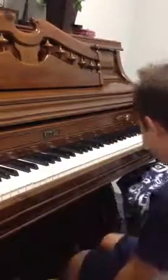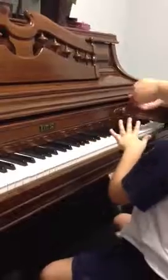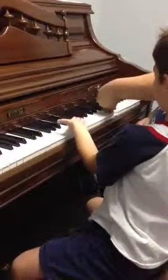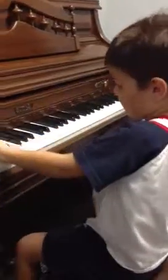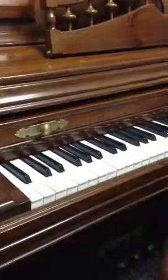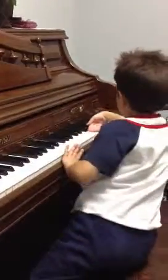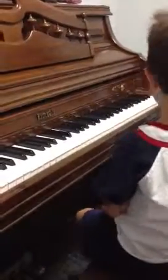All right, sit back again. I'm going to show you something really fun to do. You're going to take your hand over here, turn it this way and close all your fingers so your nails are going to touch. And what you're going to do is drag your fingers across the keys. Wow! Try that with your right hand, going this way. Oh my goodness! You did the whole keyboard again! Wow! Cool!